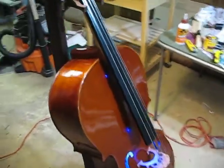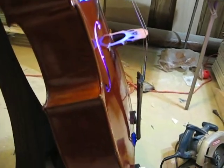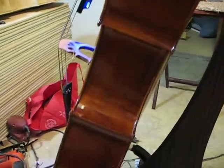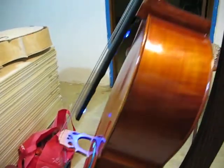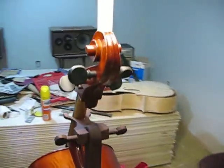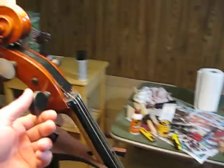All nice and functional. You probably noticed too — I've got it sealed well enough that the light from inside does not project out of the cello anywhere it's not supposed to. So that right there is what 150 hours of work looks like. Let me know what you think.